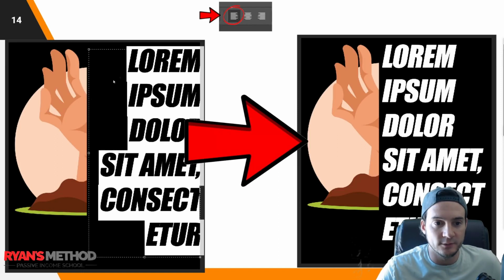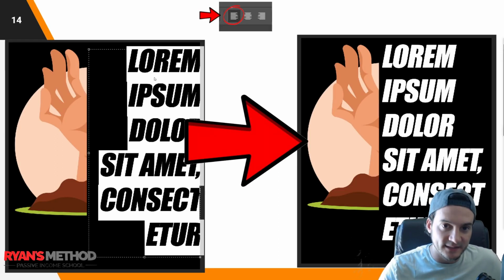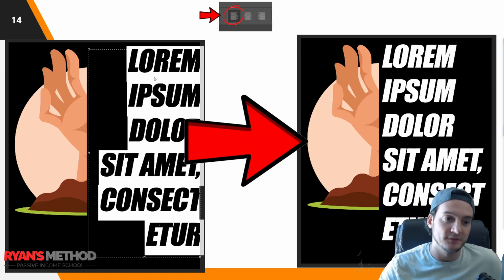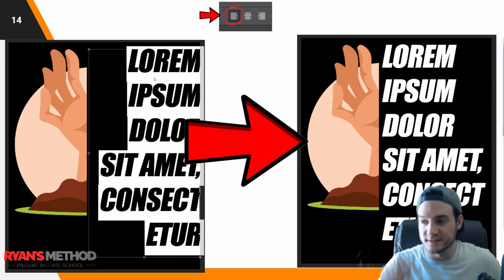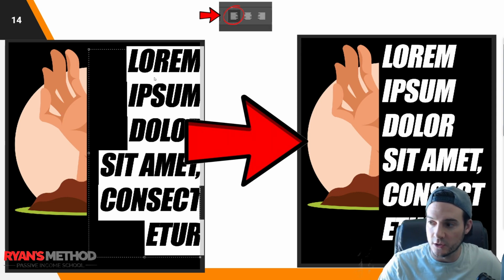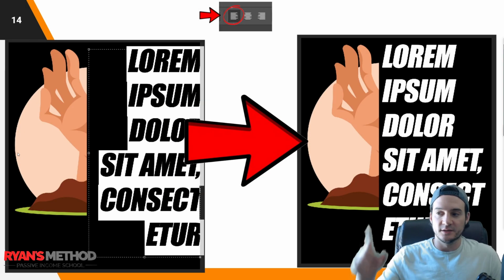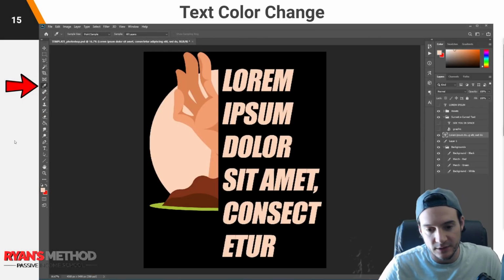All right, so we got font equals Impact. And the next thing I did, with my text selected in Photoshop, I clicked the icon that will align my text to the left. When I did this, by default, it was aligned to the right. That's probably from me working previously on this template. So I click the left alignment icon, and as you can see here, we now have the text aligned along the edge of our graphic. Perfect. You probably guessed what's next. I also then vertically aligned it. So instead of it being way above the top of the hand, I just aligned it with the circle. I thought that maybe looked best.